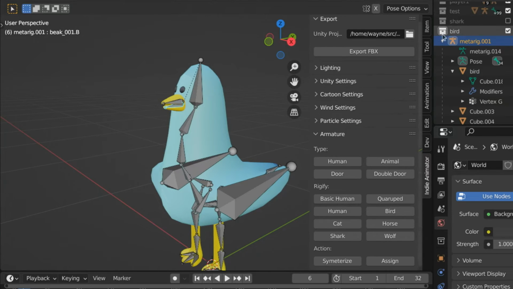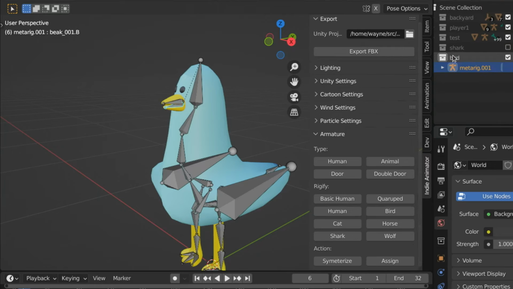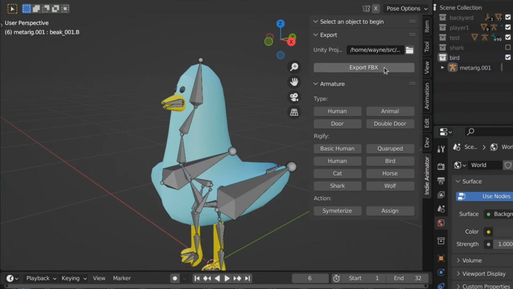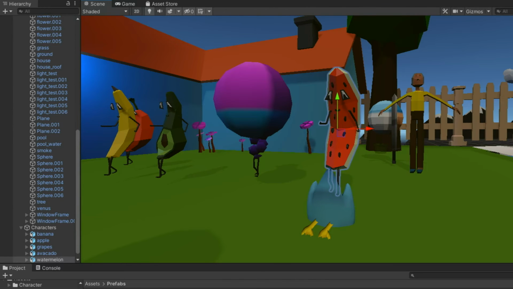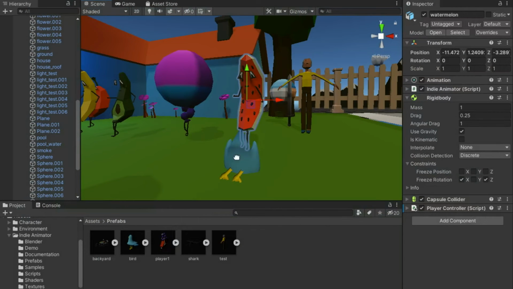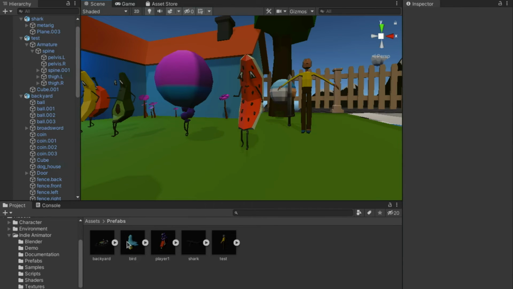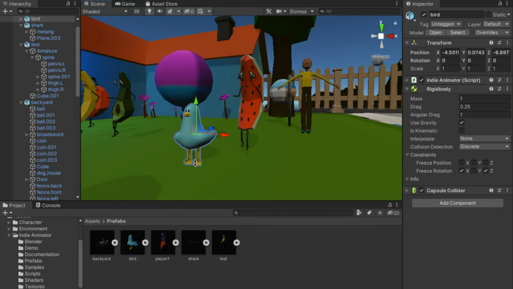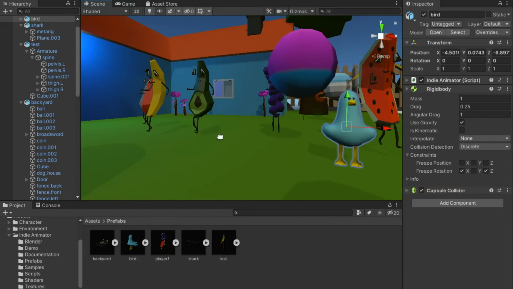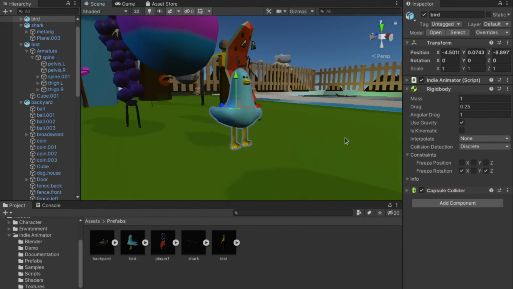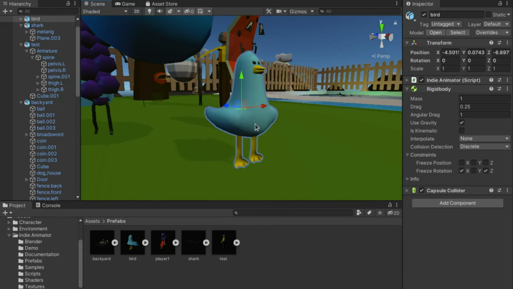And so now we'll just close things up and export to Unity. And now we switch back over to Unity and we can see, oh, our previous version of our bird died. A strange thing that happens when you add an armature to a mesh, but let's get rid of it, place it back in the scene, and there you go. And this little bird now has its armature and it's ready to go. It doesn't have any actual animations yet, but we can certainly fix that.